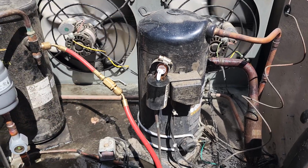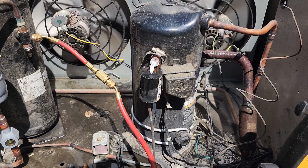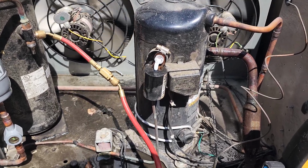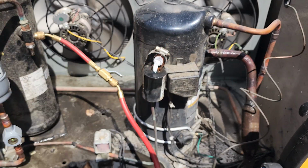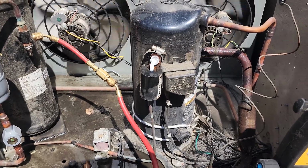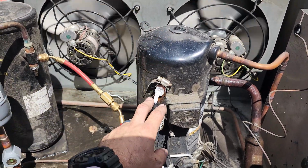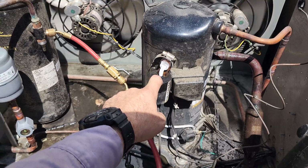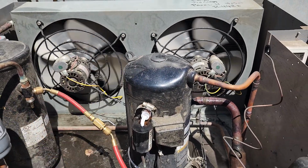situations. Now, a couple different methods. This is like a fixed orifice metering device. There's a capillary tube method, and there's also a temperature responsive expansion valve. Copeland has a name for theirs, a DTC valve, a discharge temperature controlled valve, okay? The DTC valve, which is what you'll see on the aftermarket situations, you'll see this little fixed orifice metering device on the factory situations on the smaller condensing units.